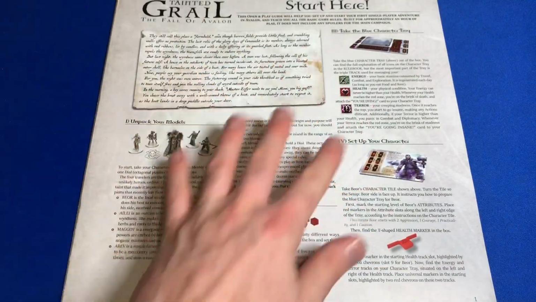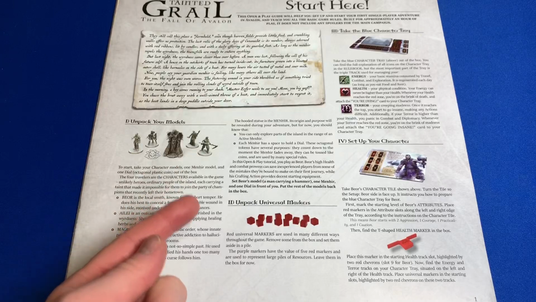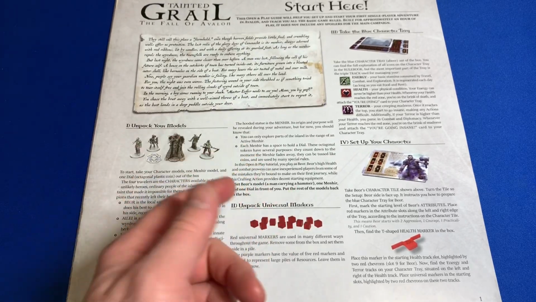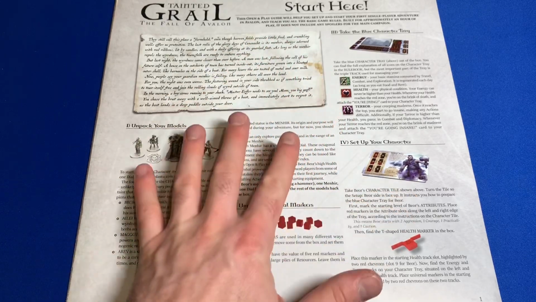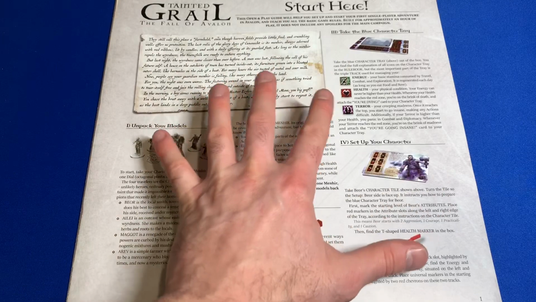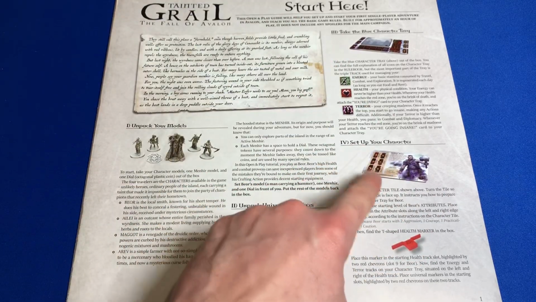Now the rest of the first page tells you what supplies to gather, a little bit about all four characters that are in this game, and also a little bit about the icons you're going to be seeing. But we're going to go over a lot of that during the playthrough, so I'm not really going to read them verbatim here. We're just going to begin setting up our character.